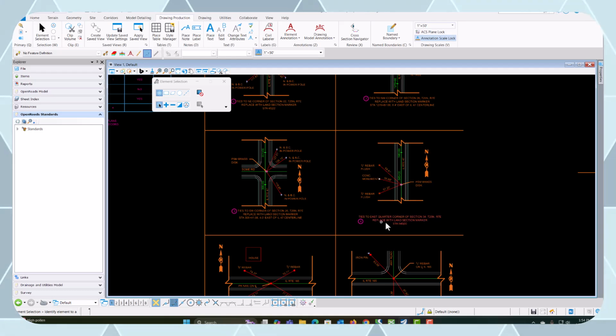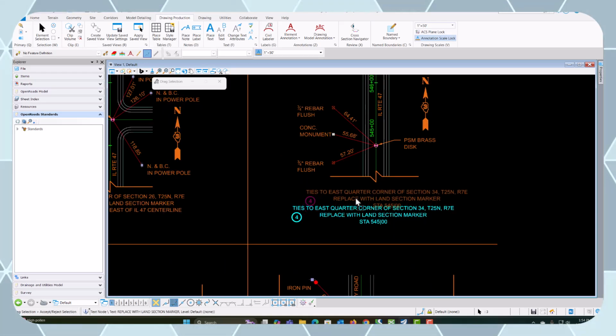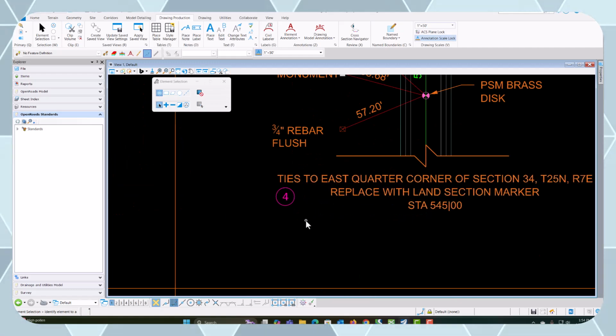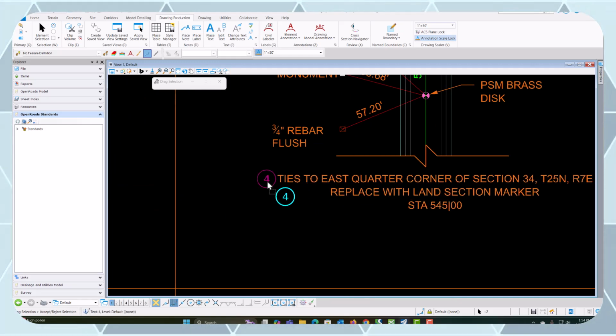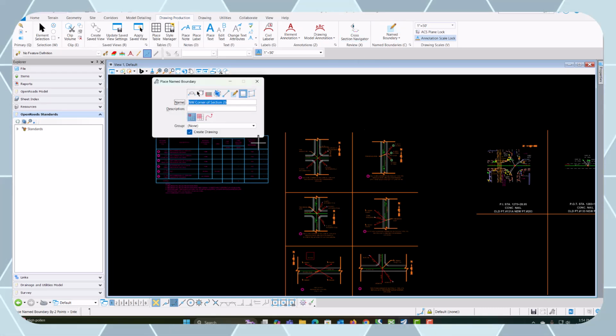And you can go with a bigger sheet if you need to. So I'm going to take this and move it up here. I'll take number 4 and move it right there. So let's try this again. Let's just start with the tie points.